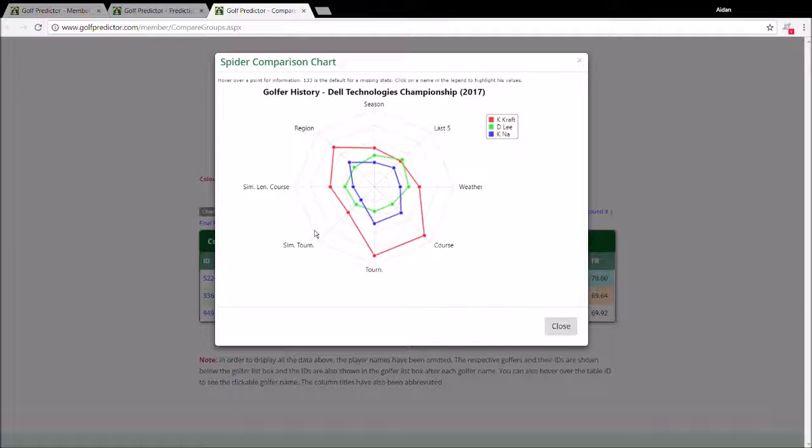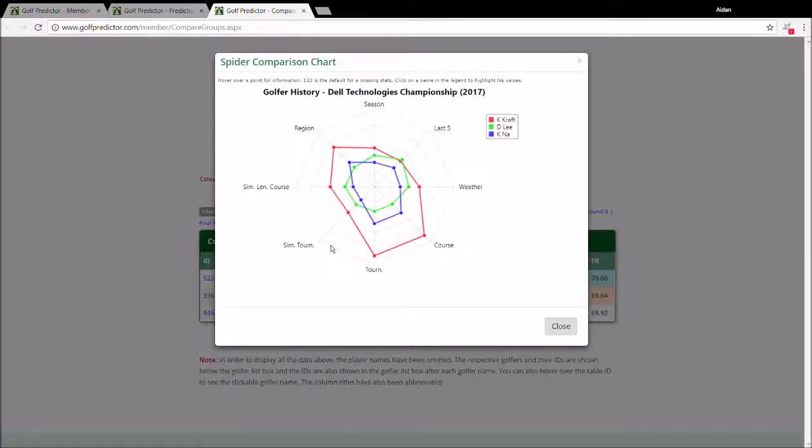Now in the tee-off groups compare pages, you automatically get the 3 golfers in the group, but if you went to the basic compare page, you can pick up to 10. Now you can only see up to 4 golfers on this chart because it just gets too messy and too hard to read if you've got more than 3 or 4 golfers. So again, another difference from the previous chart that we saw with Jordan Spieth is that the polygons aren't filled in. Again, this is for legibility reasons, so it just makes the chart easier to see.